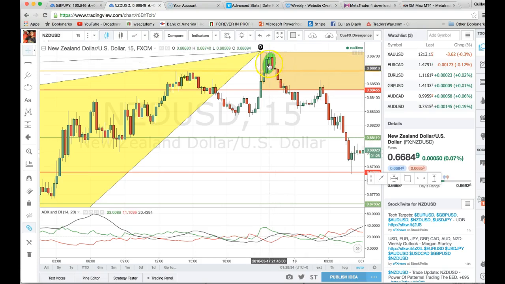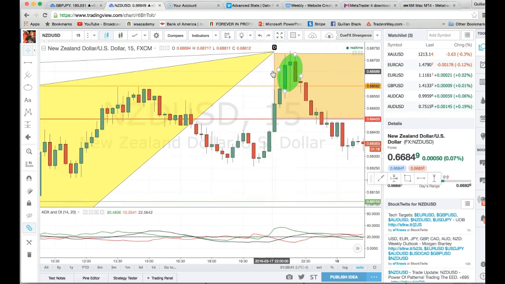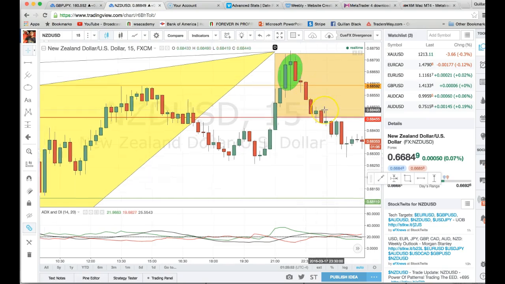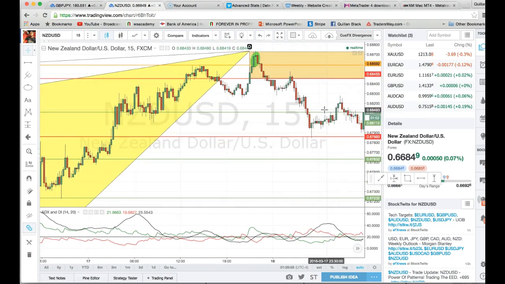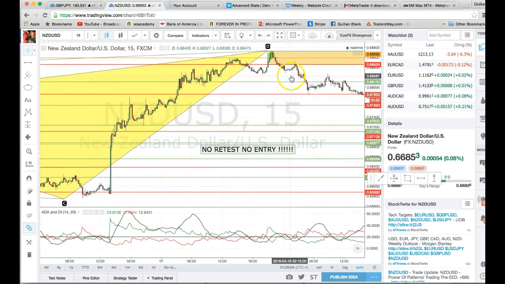Once that formed, you'll wait for the retrace that the candle does after a pattern forms. After a pattern forms, it's pretty much always a retest or a retrace of the previous candle. It always does this. Once a pattern forms, it retraces to a certain extent and then goes on its way. And for those who wanted to wait for the ADX confirmation, you would wait for that retest, like right here.